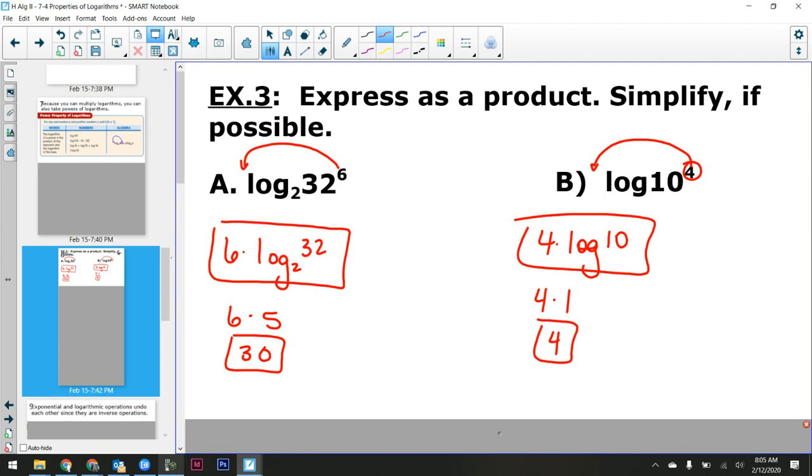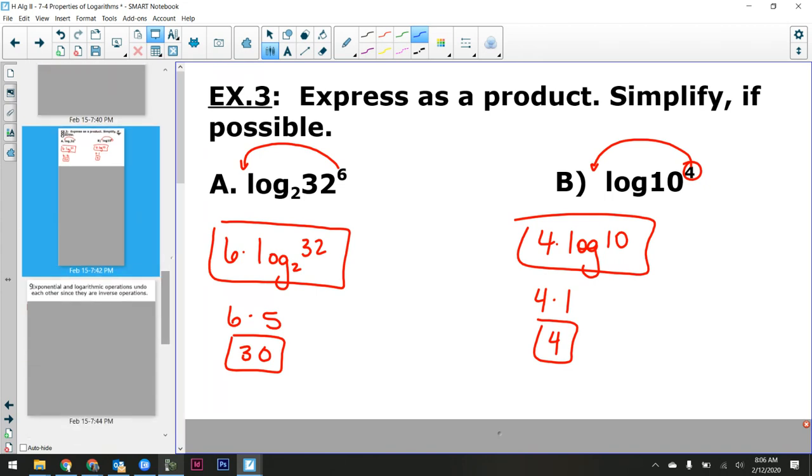Okay, that's a unique property. If you ever have this, and we'll write it down, I think it'll summarize this in a second here. If you ever have the same base, log base b of b to the exponent, that actually cancels out. Why does that cancel out? Because just like this turns into 1 right here, it's always going to be that number times 1. So in essence, we could take a shortcut and say cancel, leaving just the 4. Okay.